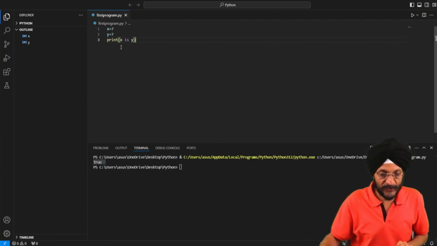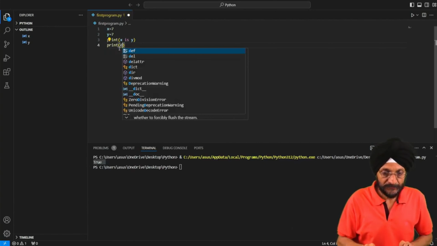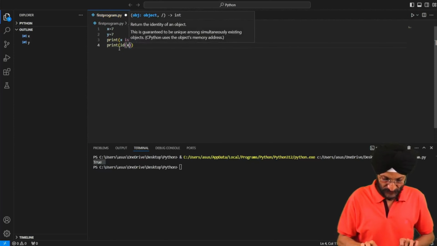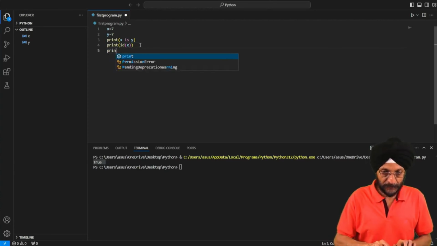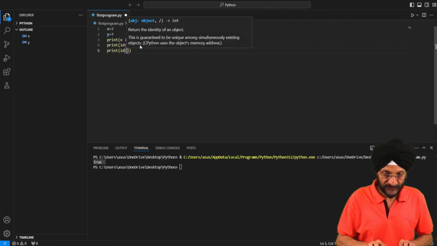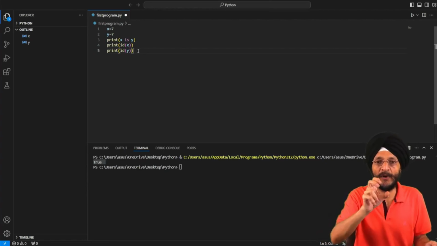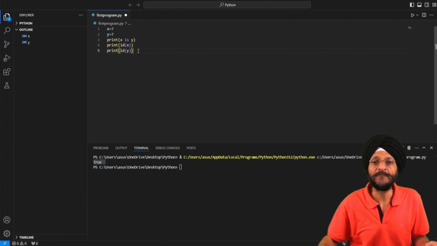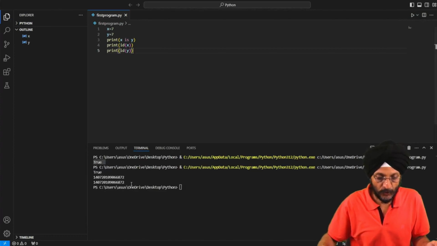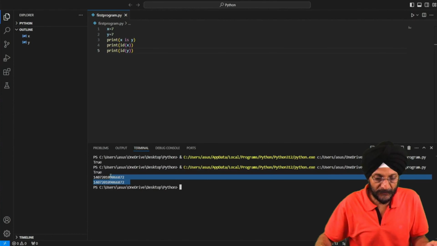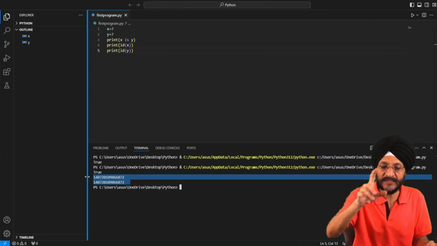For that we can use the command print id x, then print id y. By this command, we can check the memory location of variable x and variable y. You can see here that the memory location of the objects contained in both the variables is the same.